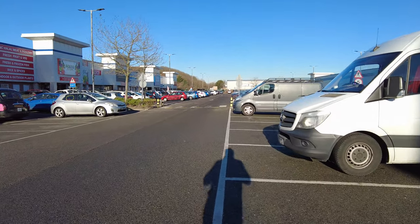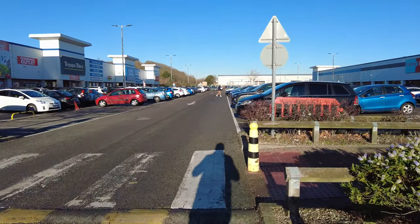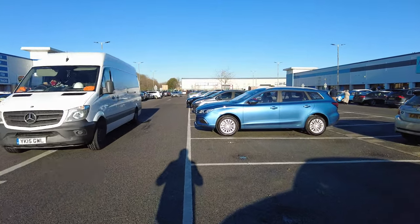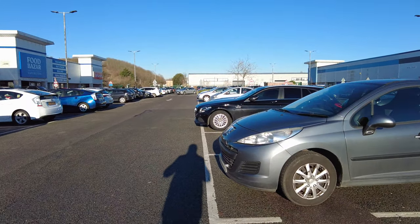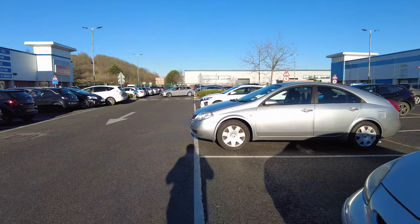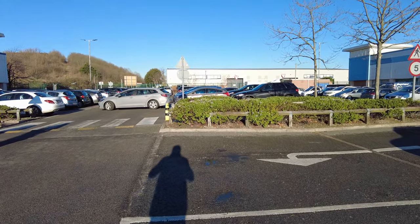So it's funny to think that Beckton once had the largest gas works in the whole of Europe, and all this has now been reclaimed as somewhere to live and shop. And a lot of the toxic waste that was removed from the gas works in order to make it habitable for people to live here was piled up in a huge, great, almost like mountain of waste, and it's become known as the Beckton Alps, which actually was at once a sort of a ski slope where you could practice skiing, a dry ski slope in Beckton.